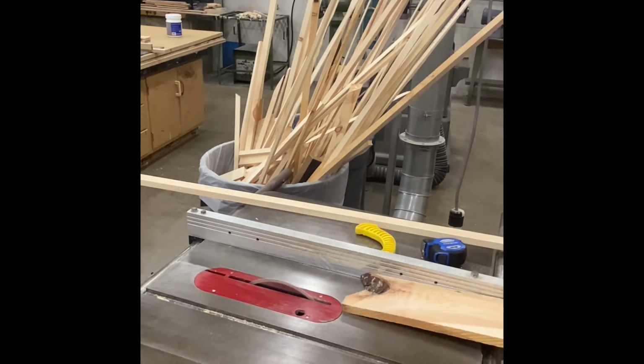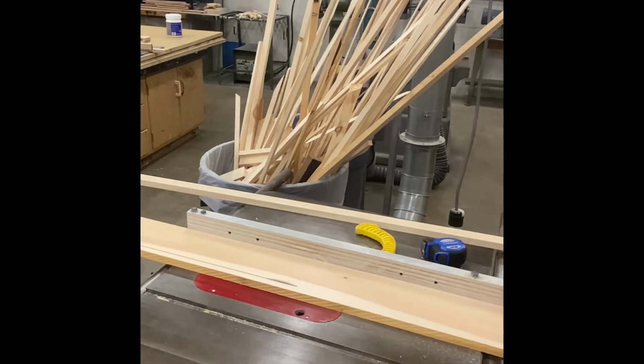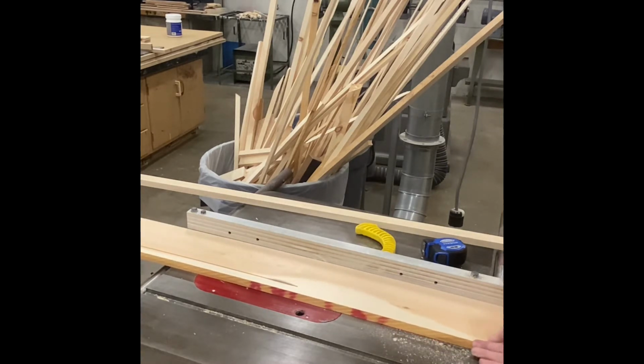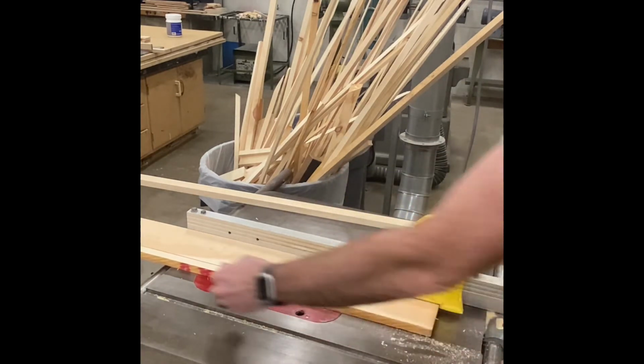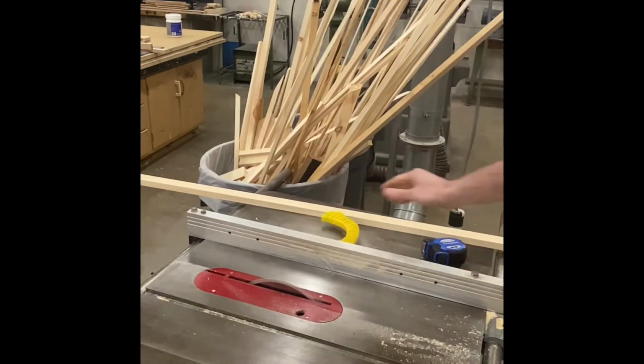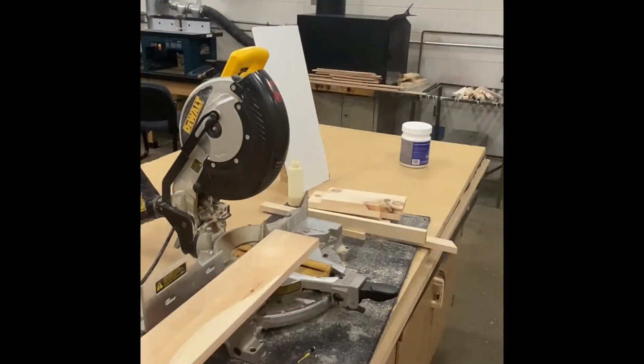Make sure it's tight against the fence. Put my hands back, I'm going to grab my push stick. I'm going to push all the way to the ground. Turn off the machine, and now I'm going to take that piece and we're going to go over to the chop saw. All right, now we're over to the chop saw.